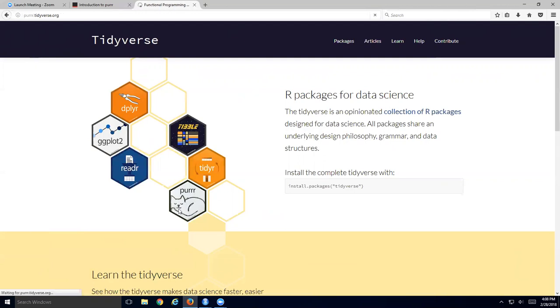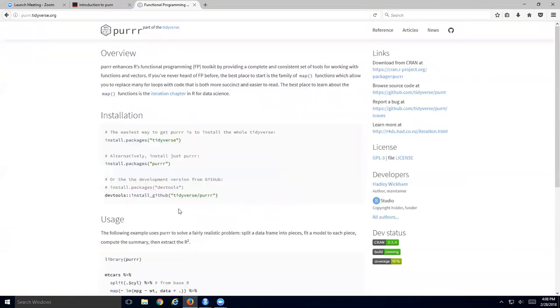It's a super useful package, at least in my opinion, and I have only been using purrr for the past 4 months or so. If we read a little bit of the overview, it says something about functional programming. Basically, it's a concept to get us away from some of the very basic programming, especially replacing many for loops.